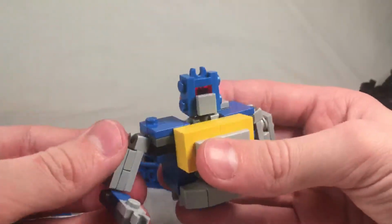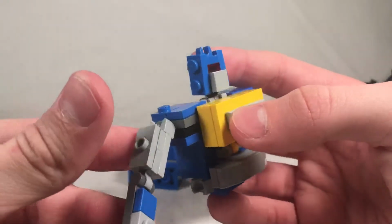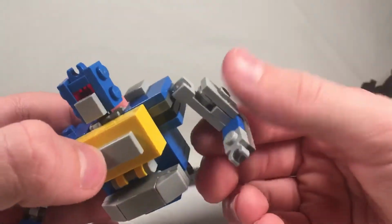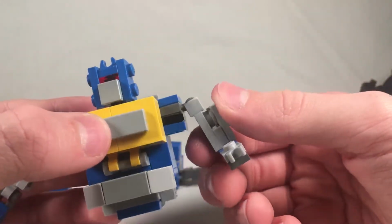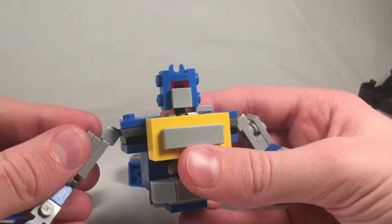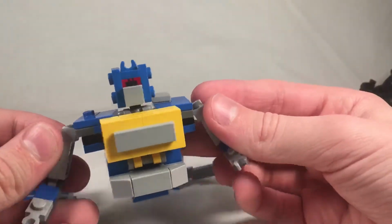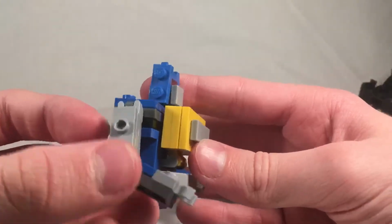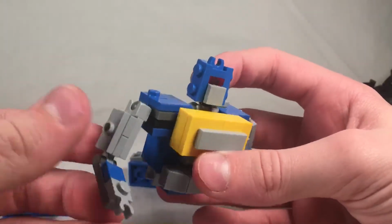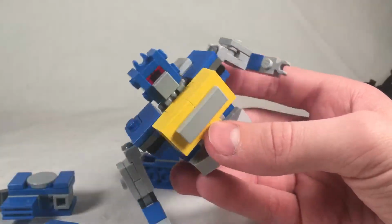All right, I also forgot to do the arms. So for the arms, it's just a ball joint clip with a clip right there, 1x1, and a jumper. This arm doesn't have to have the jumper. That's a stud because I didn't have another 1x1. I only put the jumper for Laserbeak to be on there, and I wanted it to look pretty much symmetrical, so yeah. And then that's on a bar piece, a 1x2 bar with a blue 1x1 and a clip. So that is the torso.